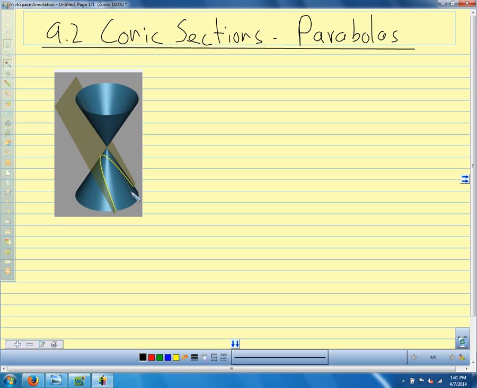What we're going to talk about today is the locus definition of a parabola. So let's talk about that definition. And again, the reason that we're going about it this way is it lets us think of all the conic sections as one part of something bigger rather than four separate things. And we'll have some similar properties and some things that relate each of the conic sections to each other. Right? So we're kind of building a relationship between all of these things.